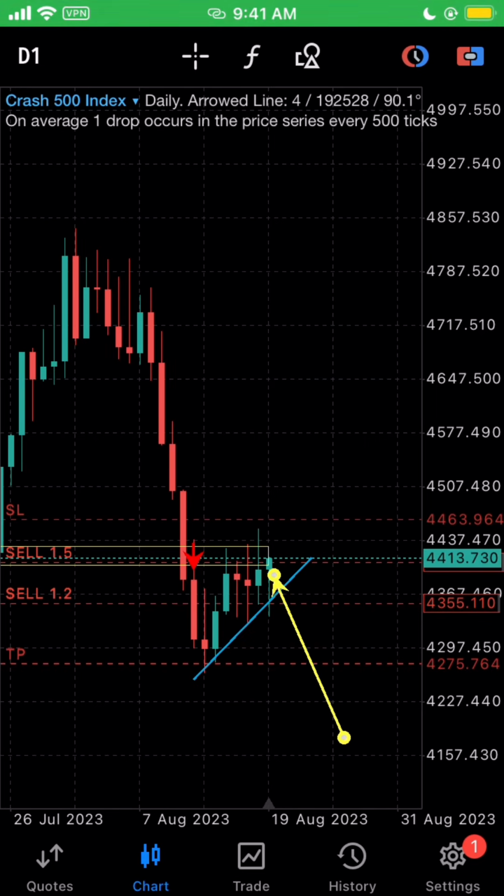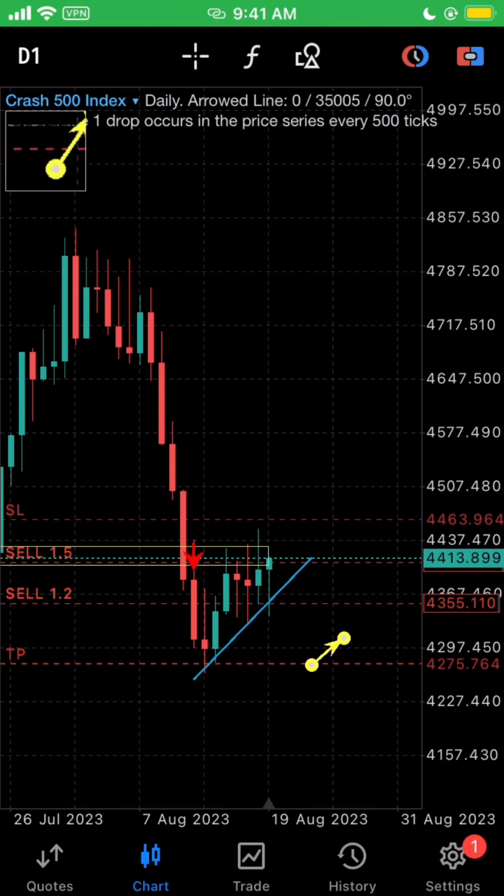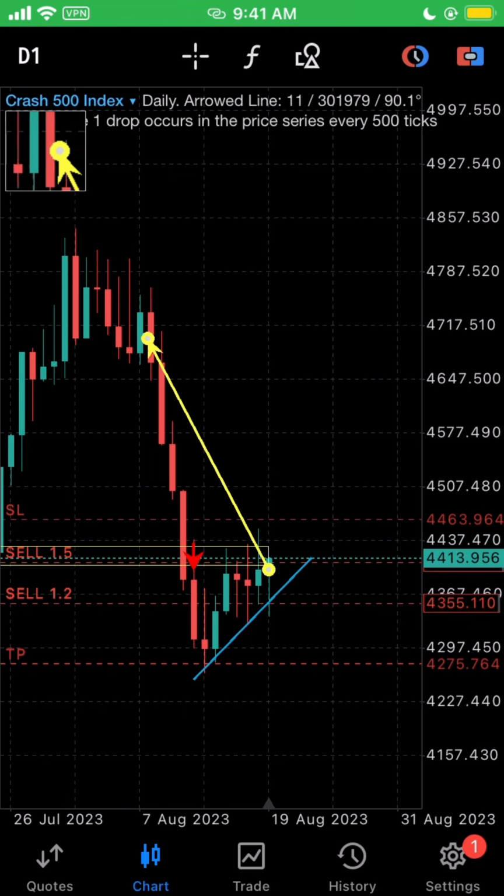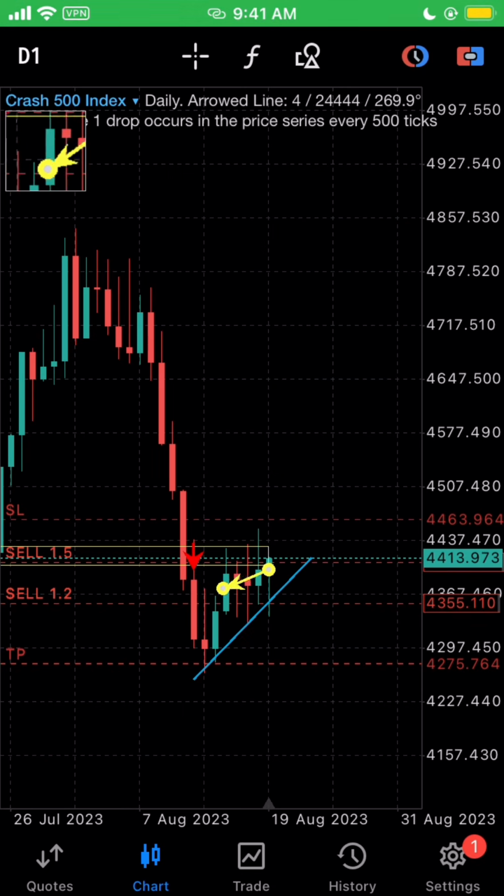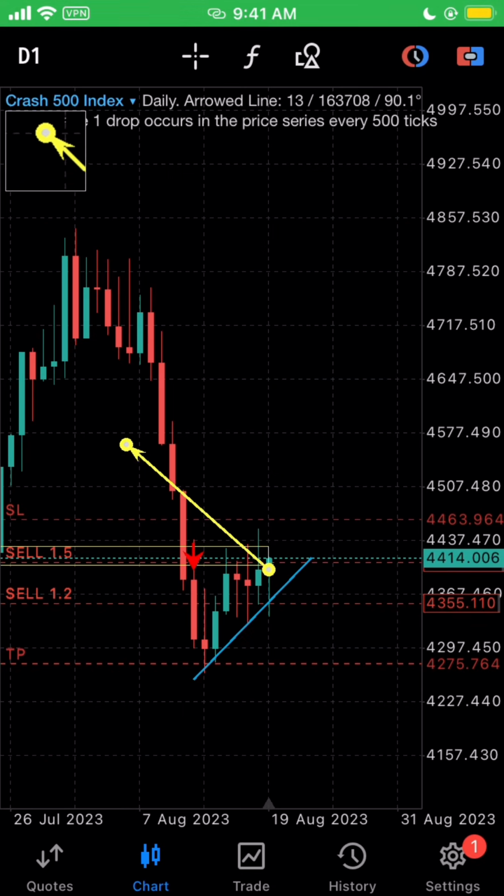So currently price is trying to push up, but as you can see, there is a lot of selling pressure in the market. So what I'm anticipating is, if market keeps creating wicks like this, maybe gradually the price might break below this trend line, this blue line, and the price will fall, because there has been a lot of selling pressure over here. You can see a lot of red candles on a daily time frame.